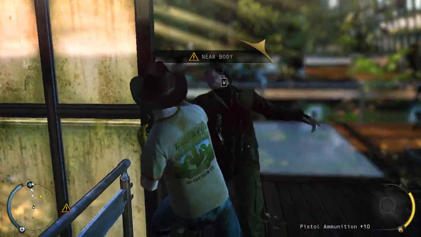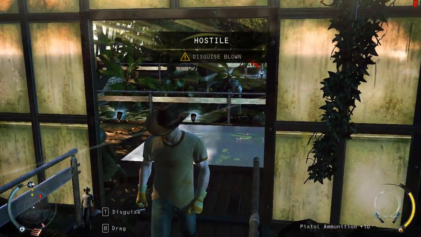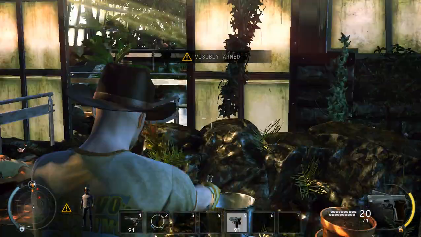You are now engaged in close combat. Finish your opponent. Use cover to protect yourself from enemy fire or try to slip away and hide.